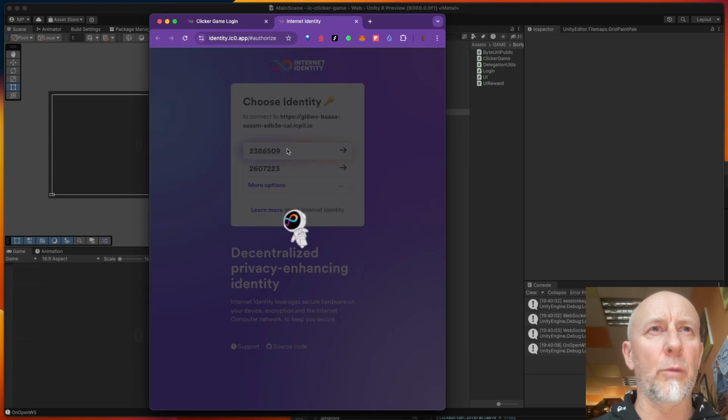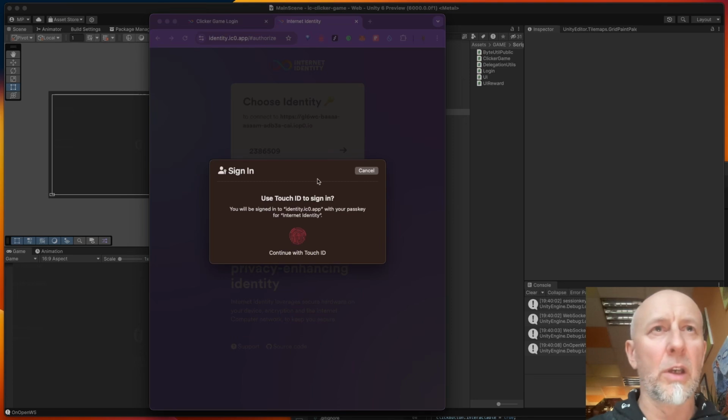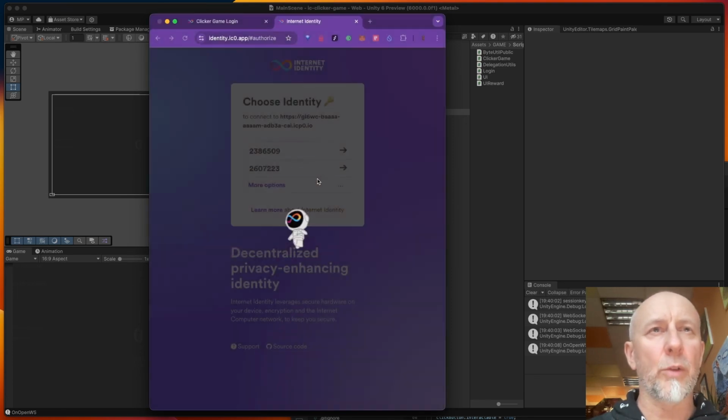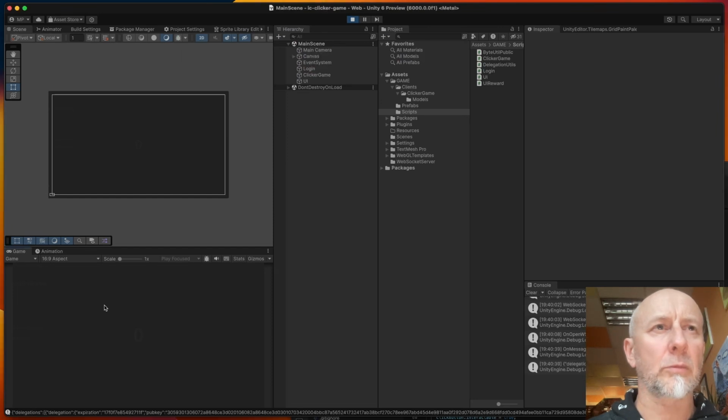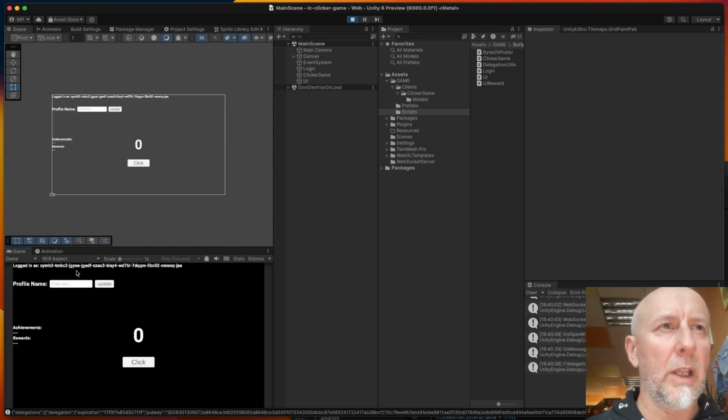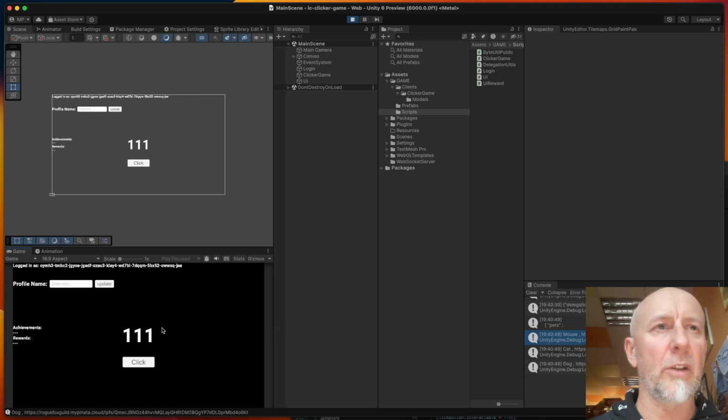Let me log in with this one actually, because this has got a few more clicks in, so I can also show you unlocking all the rewards. And this will actually open up a WebSocket and talk back to Unity. And as you can see, it's logged me in nicely. And this is a user that's got 111 clicks under their belt and should unlock all 3 rewards and also 3 achievements.